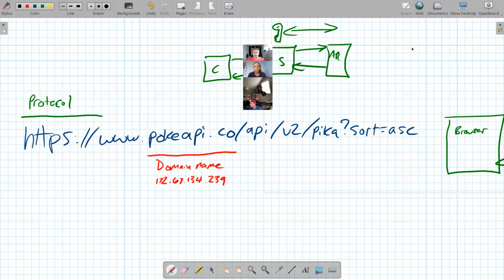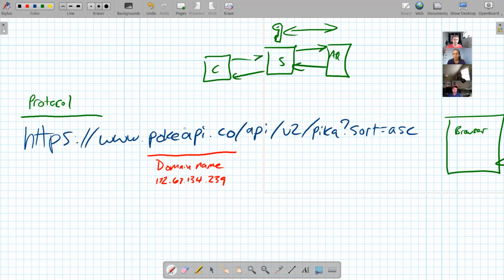All right, so still talking about parts of a URL. This is the domain name. It's an alias for an IP address. Alex, anything else you were able to pick out of this? The query params after the question mark. Yes. Question mark and after. Yep.